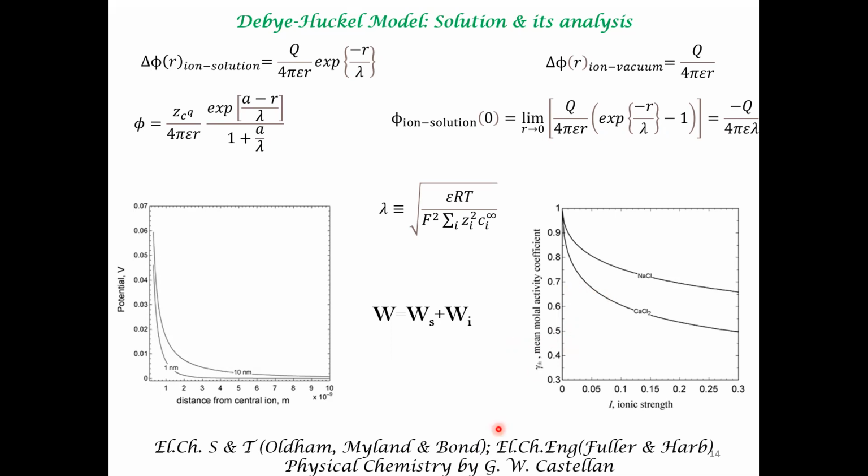Again, Castellan has an excellent discussion on Debye-Huckel theory. I would encourage you to go and read it. That would take even more time because of the constraint we have on the number of lectures available. I'm not going into how you derive this term, but Castellan has the derivation. Please go and refer to Castellan for getting an idea of this term.